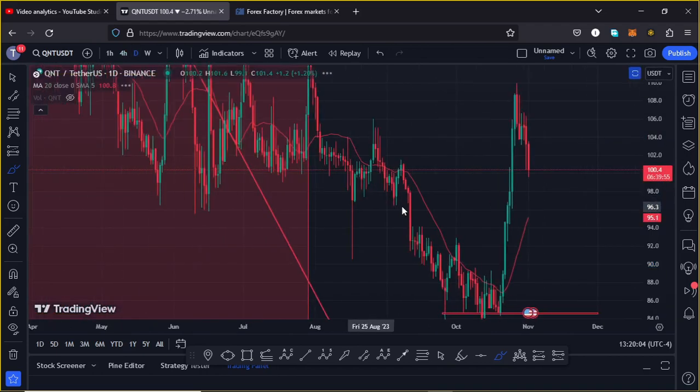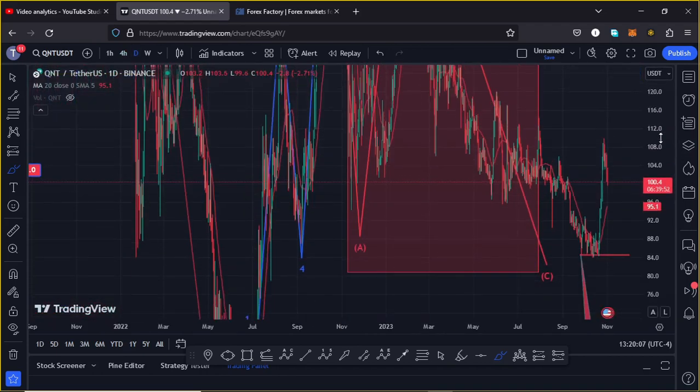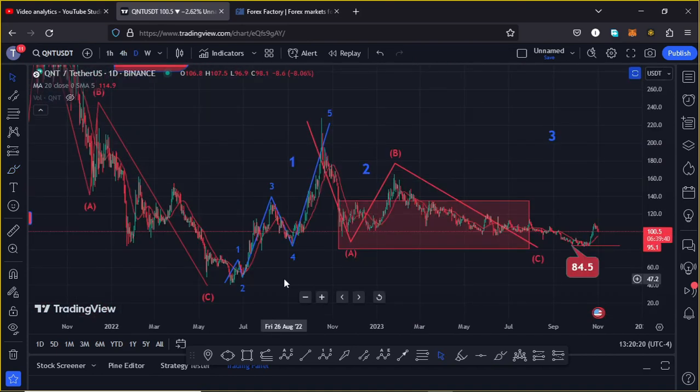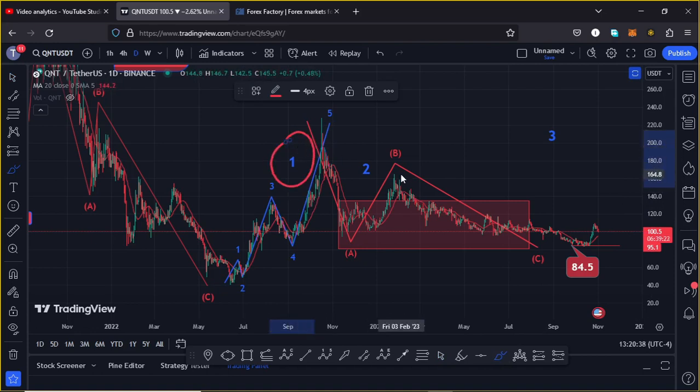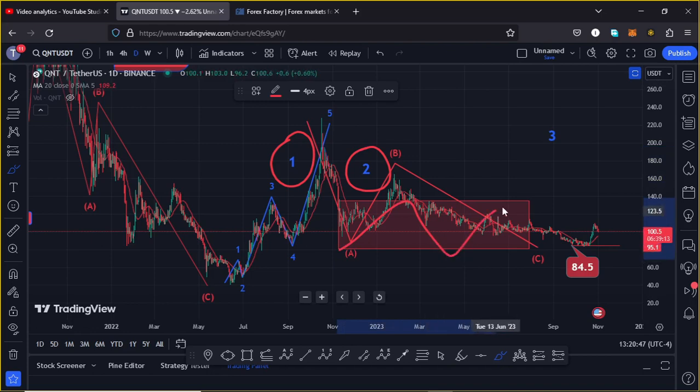And jumping to the daily chart to also give you my long-term Elliott wave analysis, you can see that QNT gave us a bear market low at around the $40.1 mark before we geared up in a 5-wave structure, giving us a high above the $229 mark and also completing the formation of this wave 1 to the upper side. Then we started a corrective structure in the formation of this wave 2 into the minimum target area highlighted on the charts using this red target area.